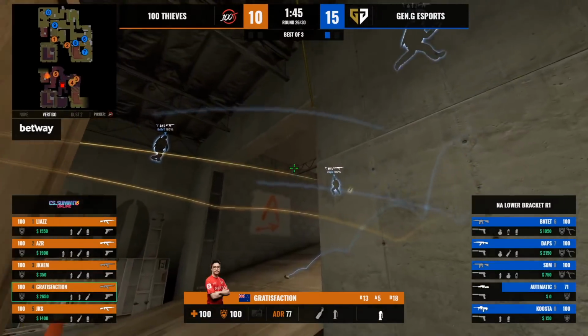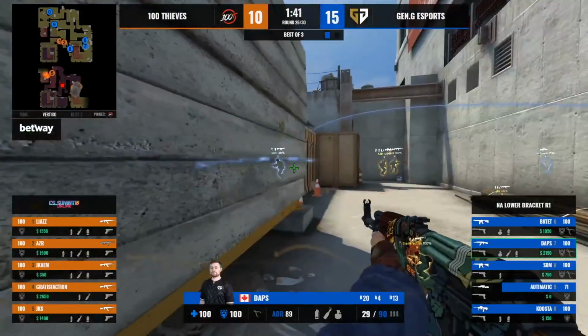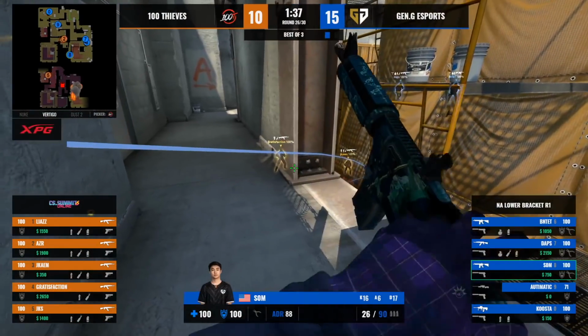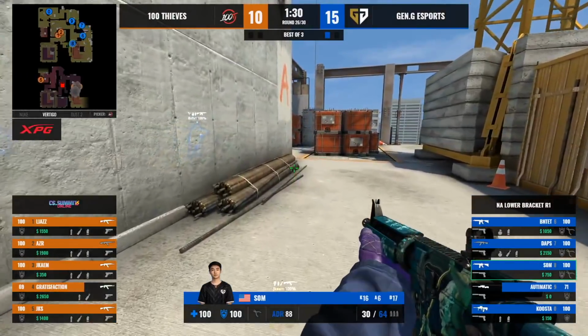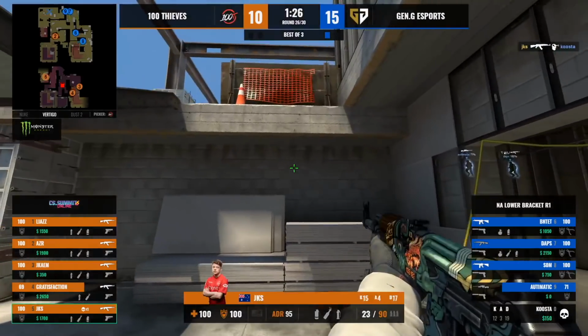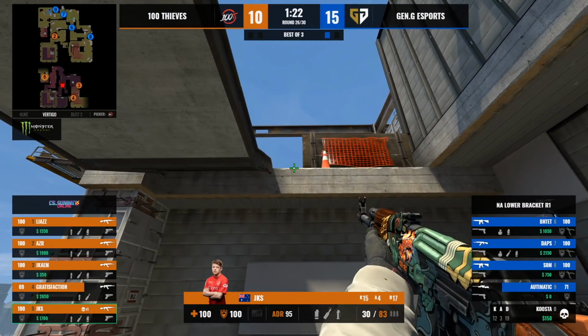It's a nice little mid-round aggression. And 100 Thieves were pretty smart with that round there. Gen.G didn't have a lot of utility, so they kind of had to make that play happen. That same with Som activated here. 5 rounds, map and match point. It's a good buy though for 100 Thieves. You mentioned JKS again gets the entry onto Kusta on that B bomb site.